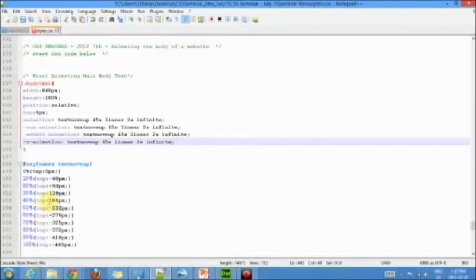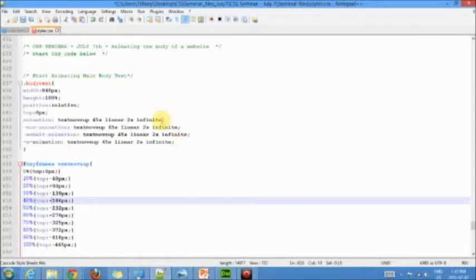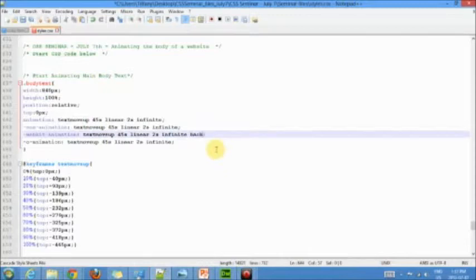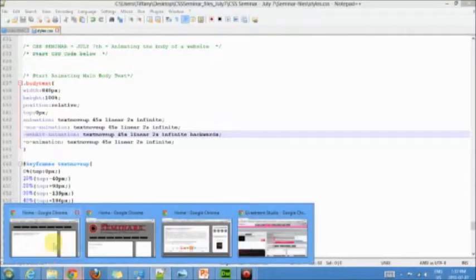Oh, I see now. Okay. We got the wrong values going in there. So backwards should work now. Let's reload that and give it a shot.